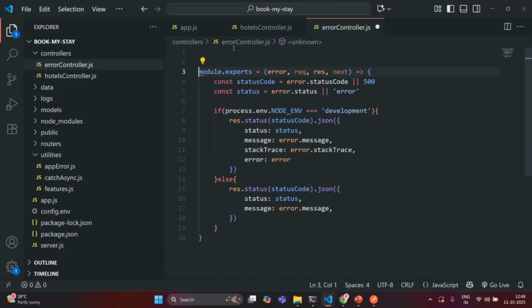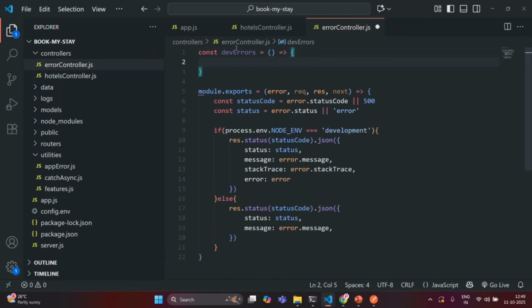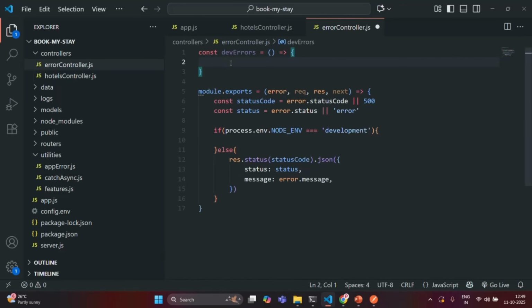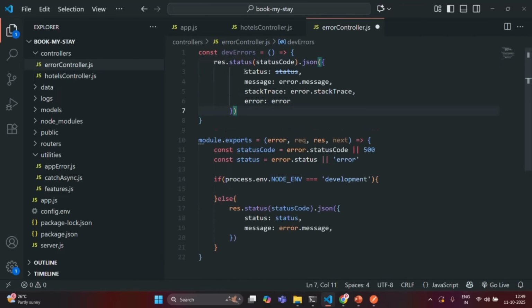Now what I'm also going to do is refactor this code a little bit. For that, I'm going to create two functions. I'll create a devErrors function, and inside this, I'm going to cut this logic and paste it here. Now inside this function, we want to use the status code and the error object.